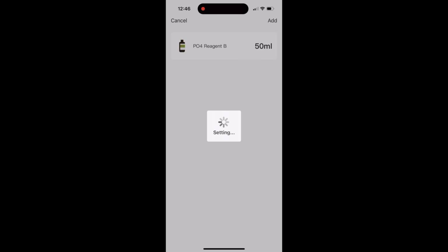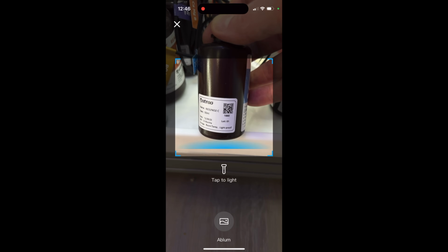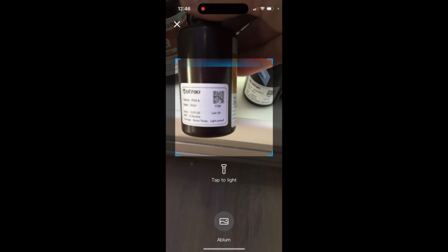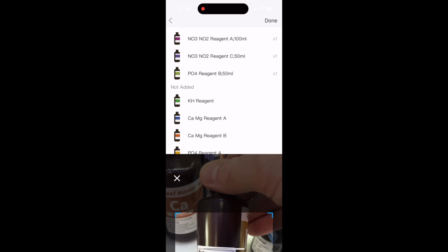Don't have to do these in any particular order because of that QR code. The app knows what it's looking for. The reagent knows what it is. Simple as that. So again, I'm just gonna tick through all of these. Don't have to select carousel numbers. I don't have to select what type it is. I literally just go to the camera, scan the QR code, add, and keep rolling. So the device is fairly simple here, keeping an eye on that time, and now at 12:46.